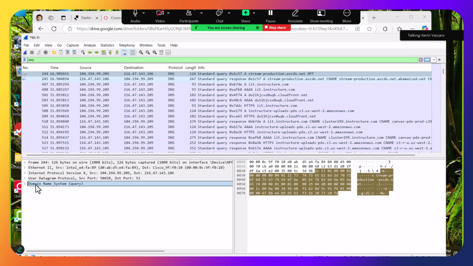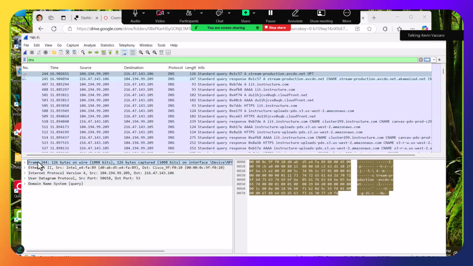It's a layer, right? If it was OSI, it'd be 7. It's TCP, it could be 4. It's right at the top. So this is the top of the packet. This is the bottom of the packet. And all I'm reading is this frame right here. This frame is this. Okay, makes sense?